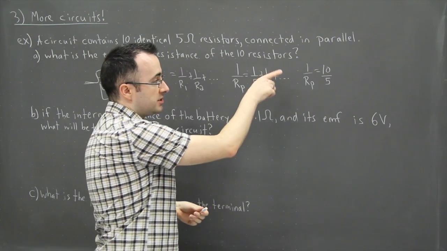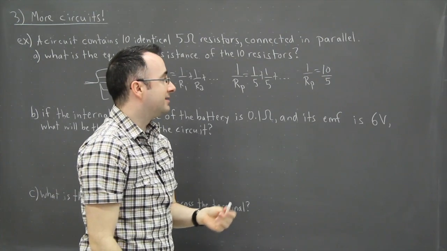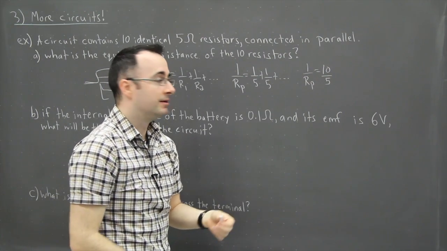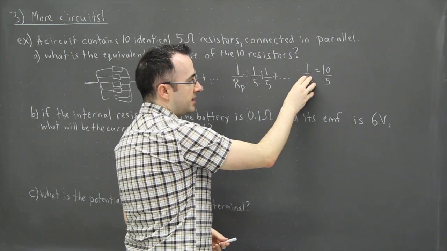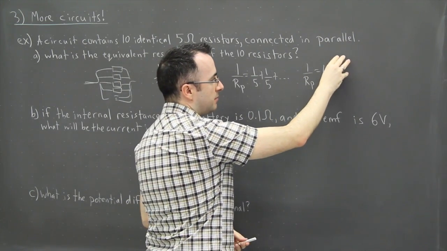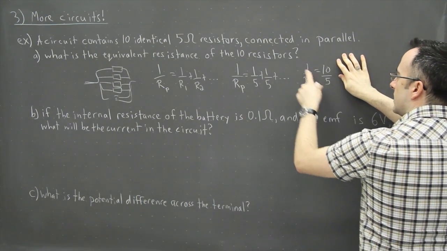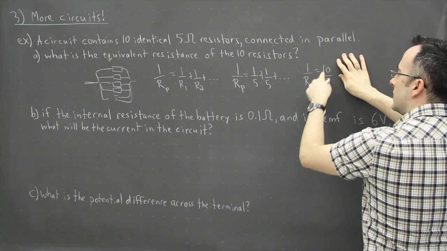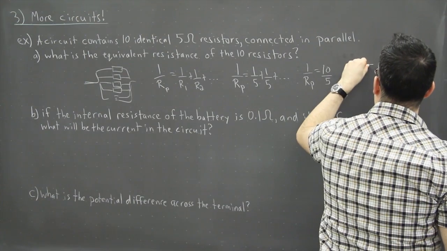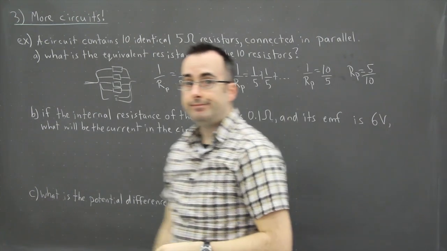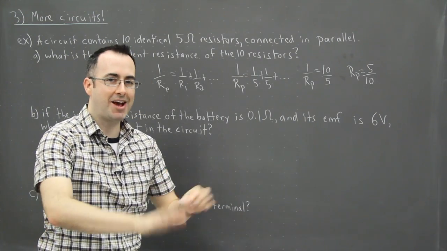So if I want just Rp by itself, then I can just, well some people call this cross multiply and divide, I just like to say use algebra and do it. So in this case, what I can do, I can actually flip both of these equations. The reason I can do that is I can take my Rp, I can multiply both sides by Rp, that puts it up here. I can then get rid of the 5 by multiplying both sides by the 5, I can get rid of the 10 by dividing both sides by the 10. So I end up essentially with Rp equals 5 over 10. You're welcome to use your calculator for this, but I don't think you need one.